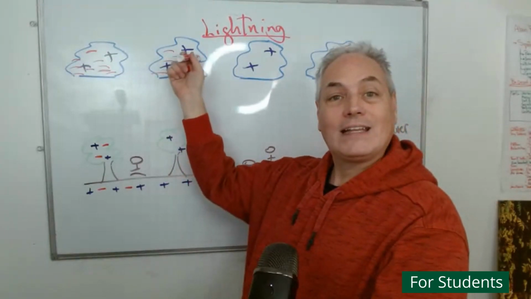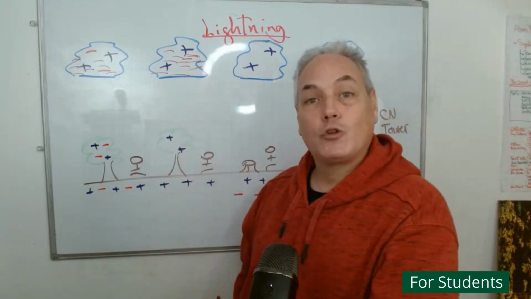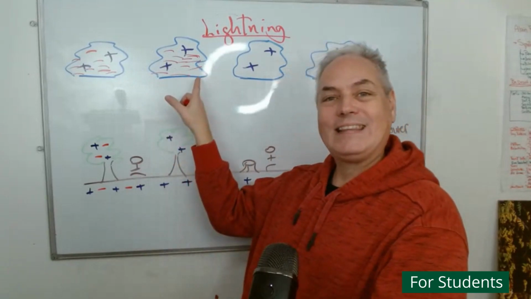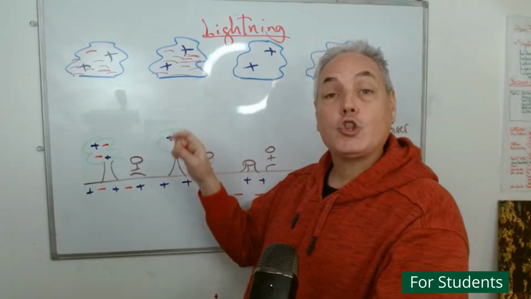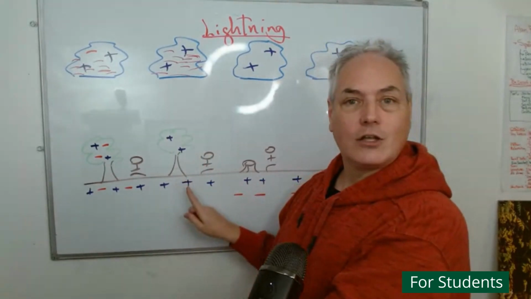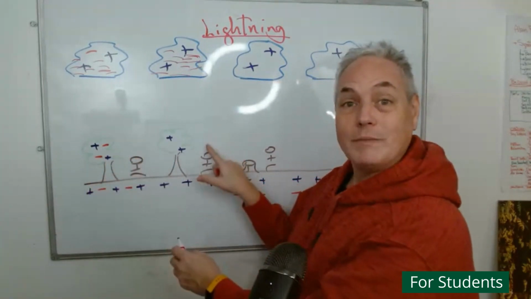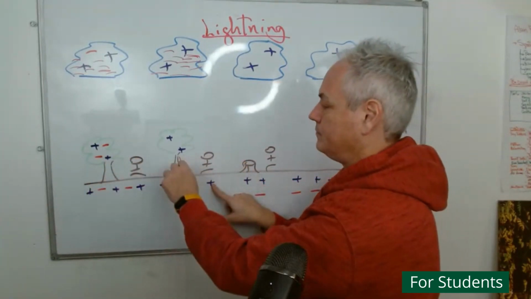So if you have a cloud that has more and more electrons, what happens is that these electrons don't want to be close to each other, and on top of that, they're creating by induction the movement of electrons in the environment. So that means here that on this tree that had electrons at the top, the electrons will be going towards the roots.